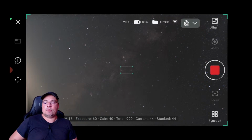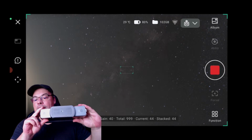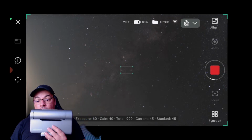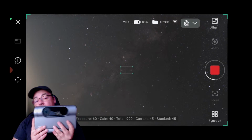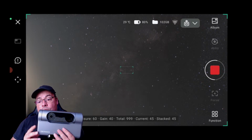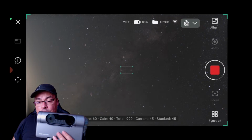Okay, so yeah, the base is stronger than the Dwarf 2 base. I have it here, wait just a second to show you. Okay, so here we have the base, and yeah, it feels stronger. I can get the Dwarf 2 here also, but it does feel stronger, and was carefully made, I understand, to work well in equatorial mode. Now, with this feature that I didn't get the chance to test, it was in the update, I think, the morning after I arrived home from the Milky Way. It seems the EQ mode feature started to work when I tested, but I didn't have it on this test, so I used the polar finder scope from the equatorial mount.